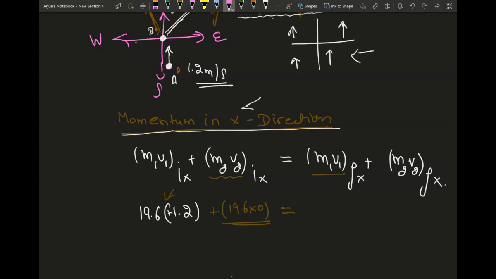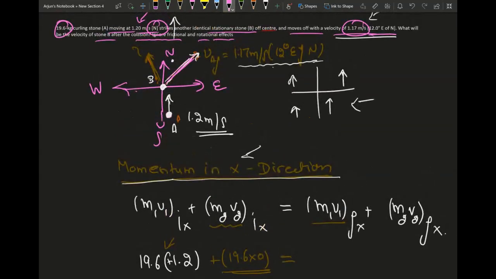final. So m1 is moving somewhere in the northeast direction, somewhere like this. Now what I need to do is take the component of this vector in the x direction. So this is the vector given to me on this navigation system, and this is at an angle of 12 degrees, east of north. So I need to find the horizontal component of this. This horizontal component I'll take. And now, while writing this, one thing which I missed, I would like to correct it.